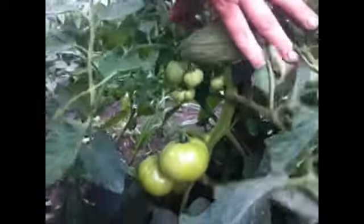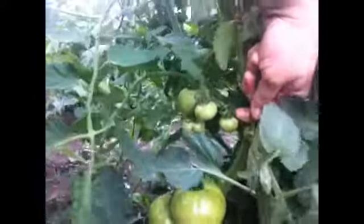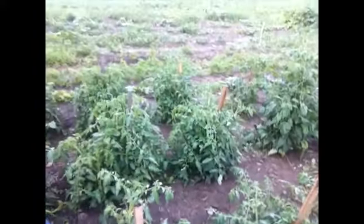But what happens is, if you do that at the very bottom, then the energy goes into making tomatoes instead of making new leaves and new branches. So, like that right there. See that? And then these tomatoes will do something great. And then my grandpa went through and staked them all so they're nice and tall.